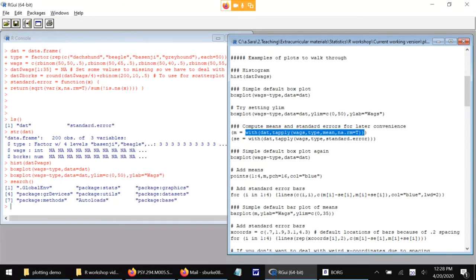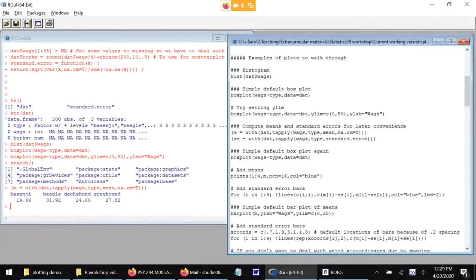Okay, so the output of the with function, which is really the output of the tapply function, is getting assigned to m, this new arbitrary variable name that I have. And I've mentioned this before, but maybe you forgot, so just in case, I put the entire assignment command in parentheses so that it will print the value to the console in addition to assigning it to m.